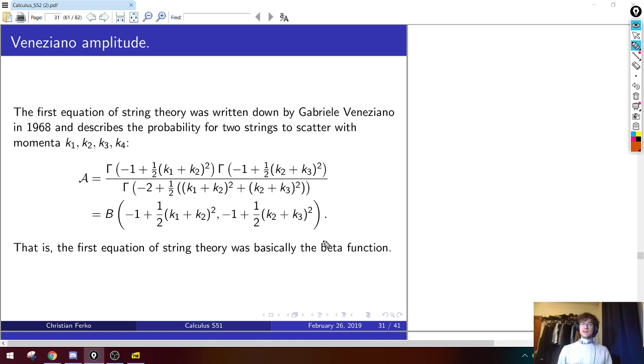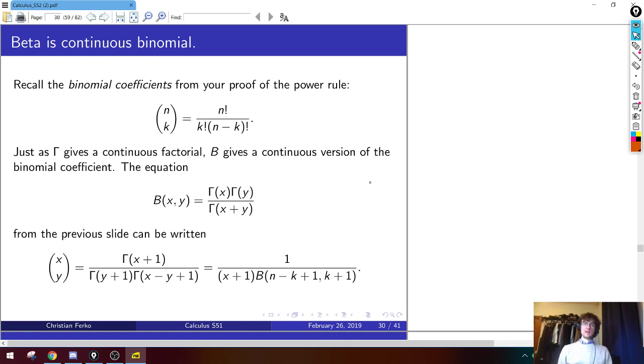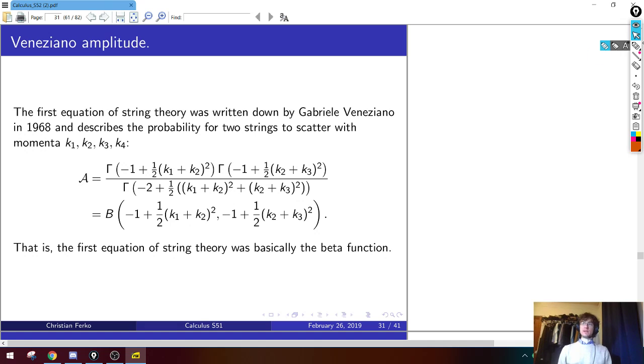And the reason I'm bringing it up now is you probably see just by looking at the equation we wrote previously, this beta is a ratio of gamma functions with some x, y, and z. As it turns out, the first equation of string theory is exactly a beta function. So this is exactly a ratio of gamma functions. Gamma of x, gamma of y over gamma of x plus y, where you can kind of see the thing in the denominator is x plus y, because here's a -1 adds to a -2, and so on.